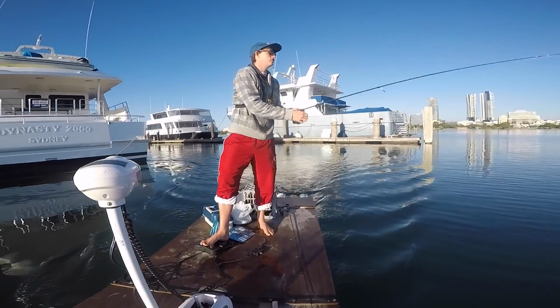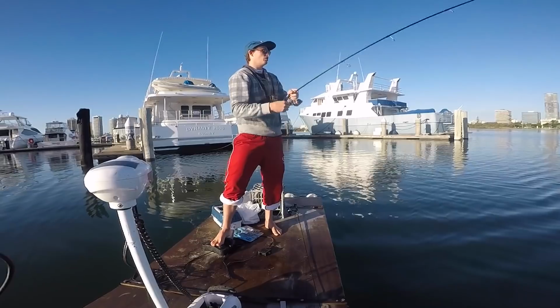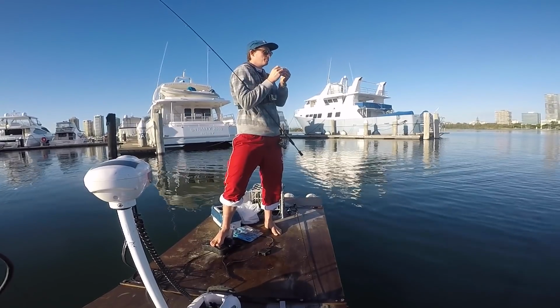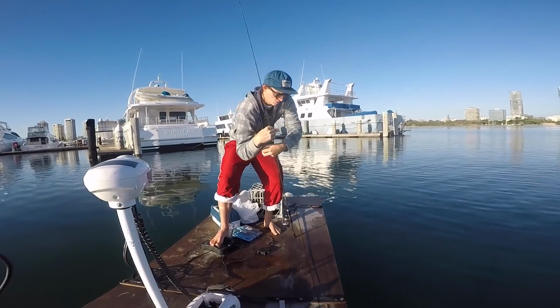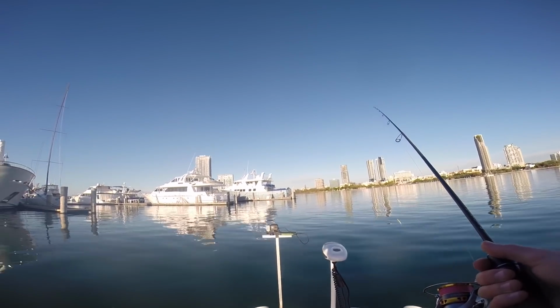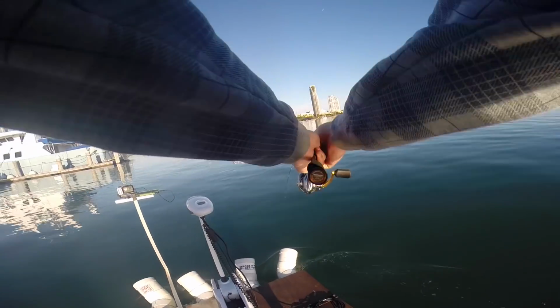Oh, chopping on the surface. Oh, I lost him. Oh, come on, hit it. That was bream just sitting out in the middle of nowhere. Now I'm caught in my jacket. Bloody finesse hooks. Oh, right. I don't really know where to go now. Might head back down this way. Something's still moving on the surface over here. It's got to be bait around here.